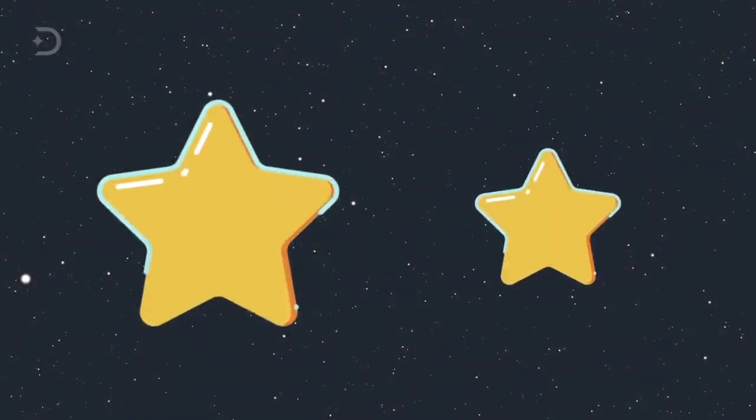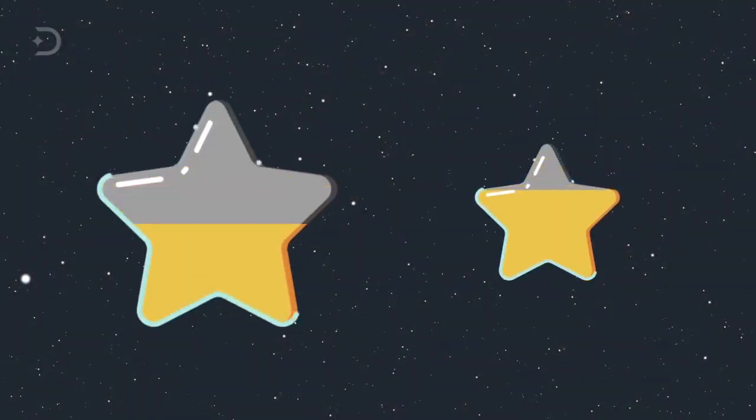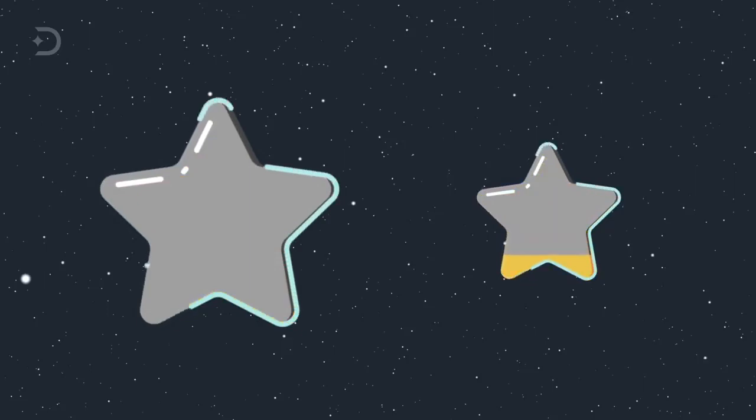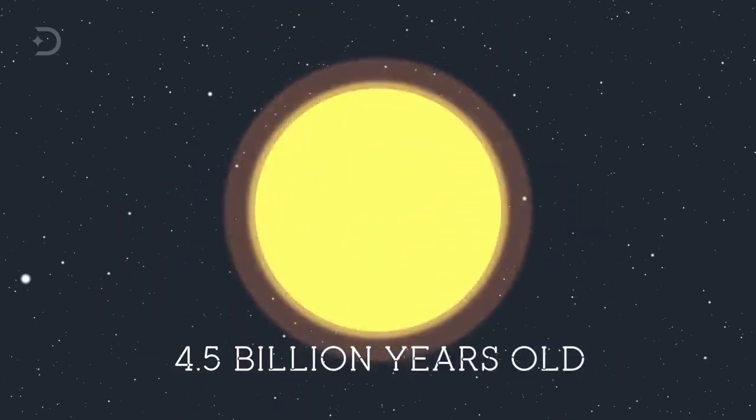So how does a star go supernova? The more massive a star, the faster it burns up its supply of fuel, hence the shorter its life. Our own star is 4.5 billion years old at half its life expectancy, and it's been around that long because of its smaller size. It sounds a bit confusing, and you would think that the larger the star, the longer it would take to use up its fuel.